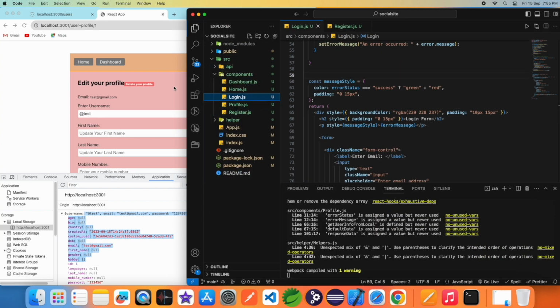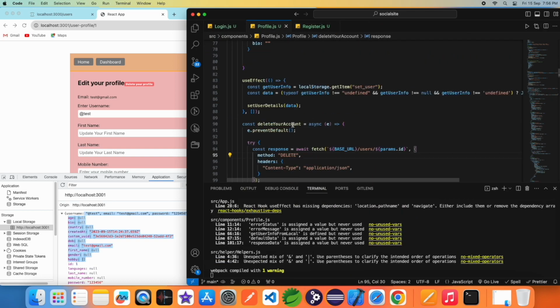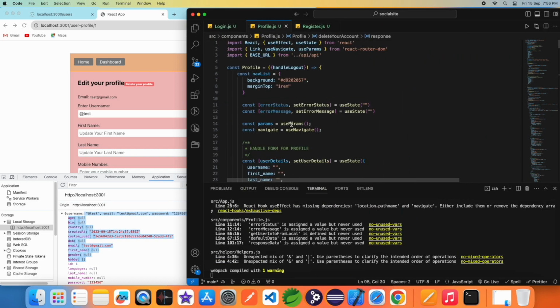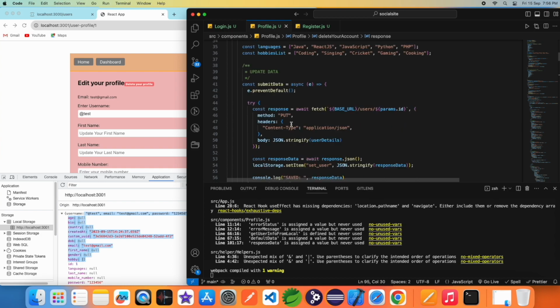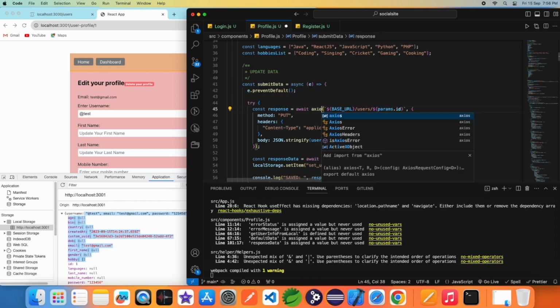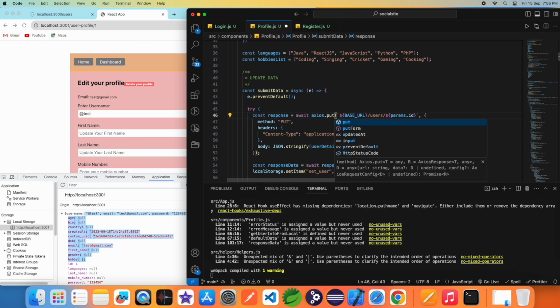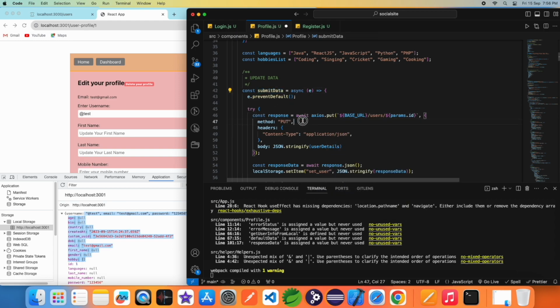Now it's time for profile. Change the fetch with Axios in profile. For submit, Axios put.